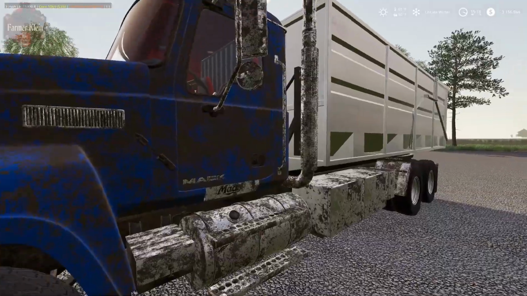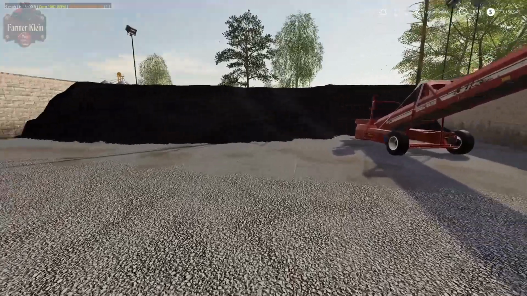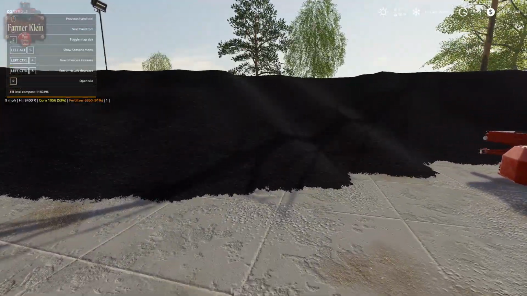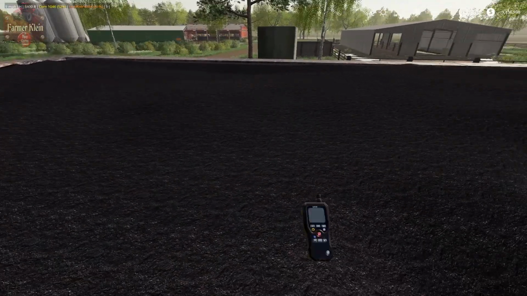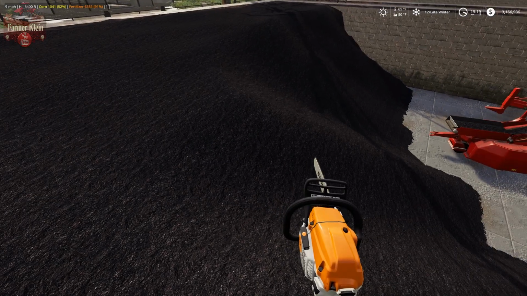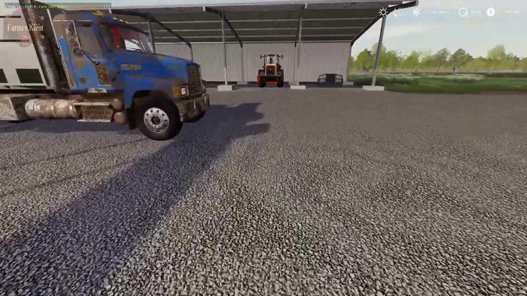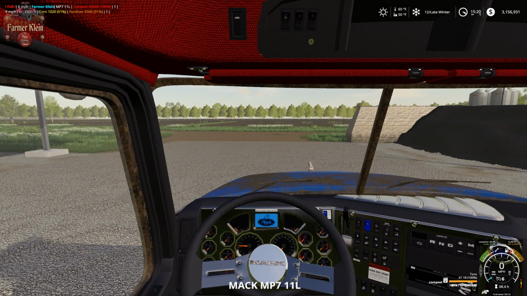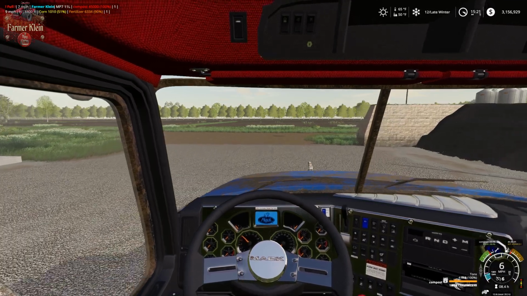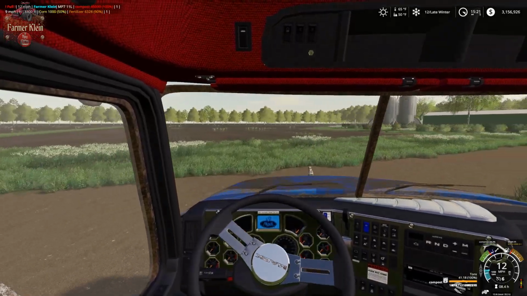Got our Mack truck here, and boy, this thing is dirty. Dealing with compost is a dirty job. Got ourselves 1.1 million liters of this stuff. All this is going to be a fortune. Go ahead and haul a few loads down here.